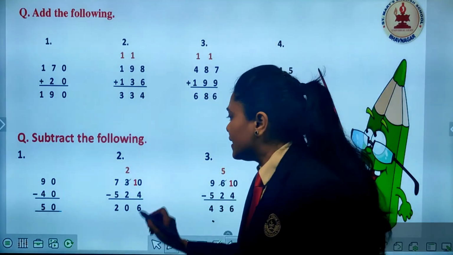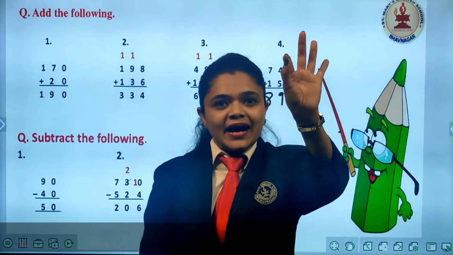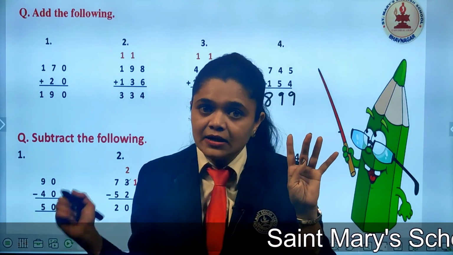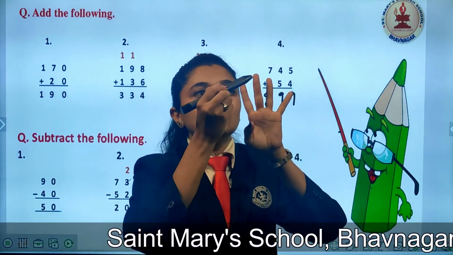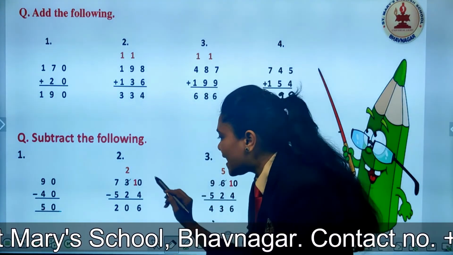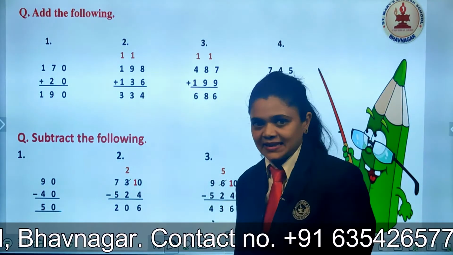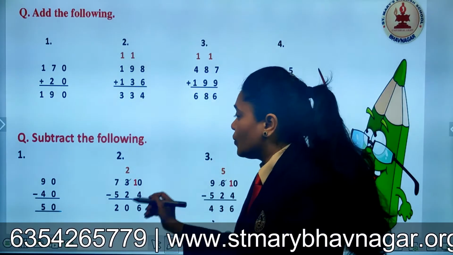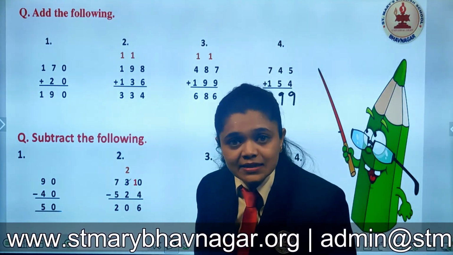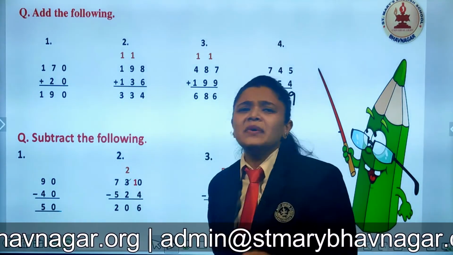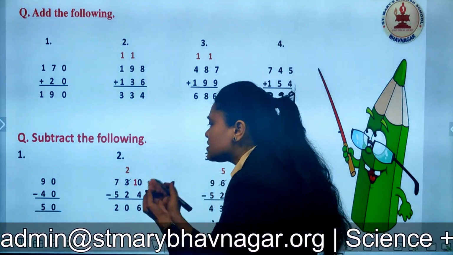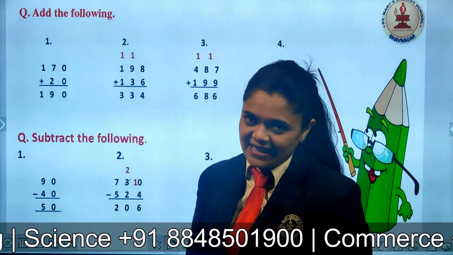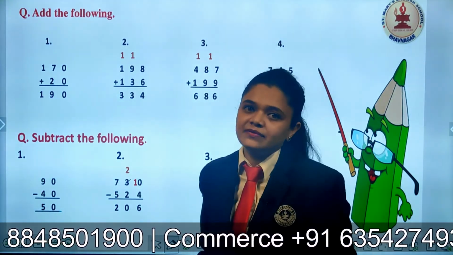Now, let us minus together. 10 minus 4, 5, 6, 7, 8, 9, 10. Let us check our answer. What we got? 1, 2, 3, 4, 5, 6. That means 10 minus 4, we get 6. Now, what is the next number? Now you are not going to consider 3. Now you are going to consider 2. Why are we going to consider 2? Because earlier the number 3 has helped us to minus from 0, right? Now we have got 2 instead of 3. So 2 minus 2 gives us 0.